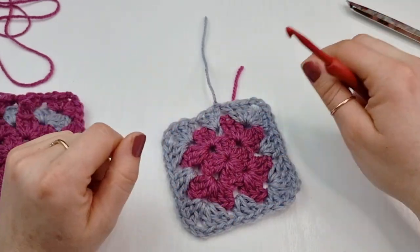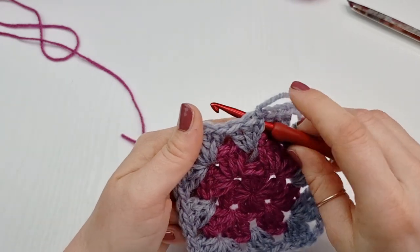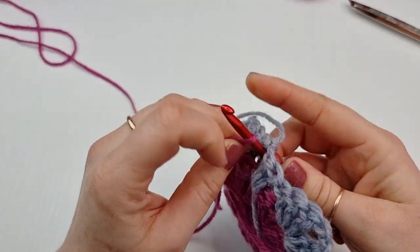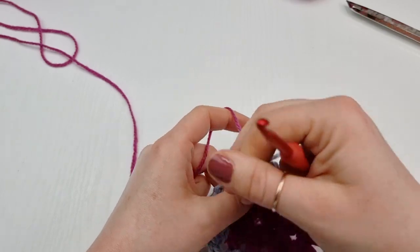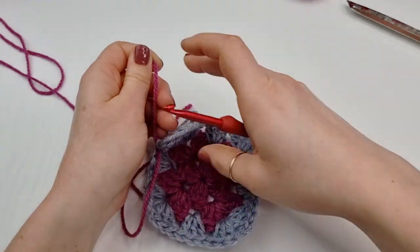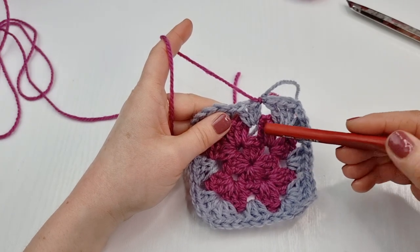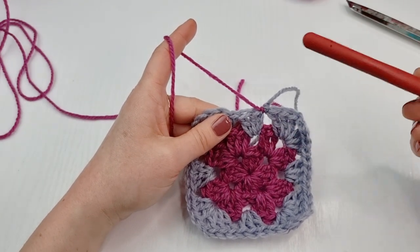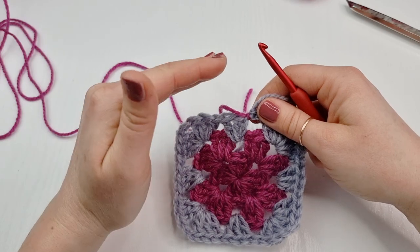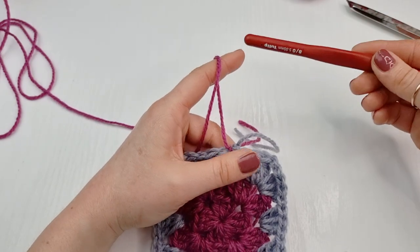And we need our last round. So now I am going to attach my yarn where I slip stitched. So insert your hook like so. And make a knot, make sure you have a longer yarn end so you can hide it later on, like so. And as you remember, for this round 2, I said we will do every other round the same way. So every even round. Okay, so 2nd, 4th, 6th, and so on.